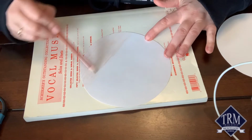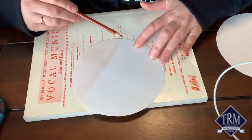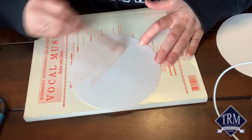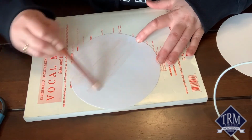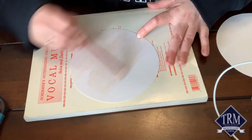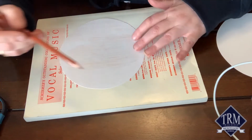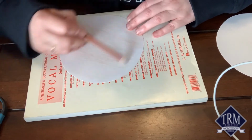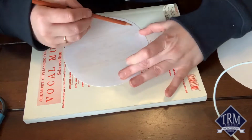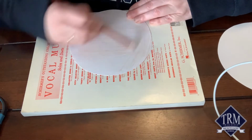But anyway, all you have to do is shade in your crust. Trying not to go on my book here, but that's okay. I can get the edges after. So shading it in, making my crust. If you have a brown piece of construction paper, you could probably save this process by just cutting out brown construction paper. In fact, that would have been super smart. Let's see, I don't wanna go a different way, so I'm just gonna, maybe I do. Okay, so just filling it all in here.